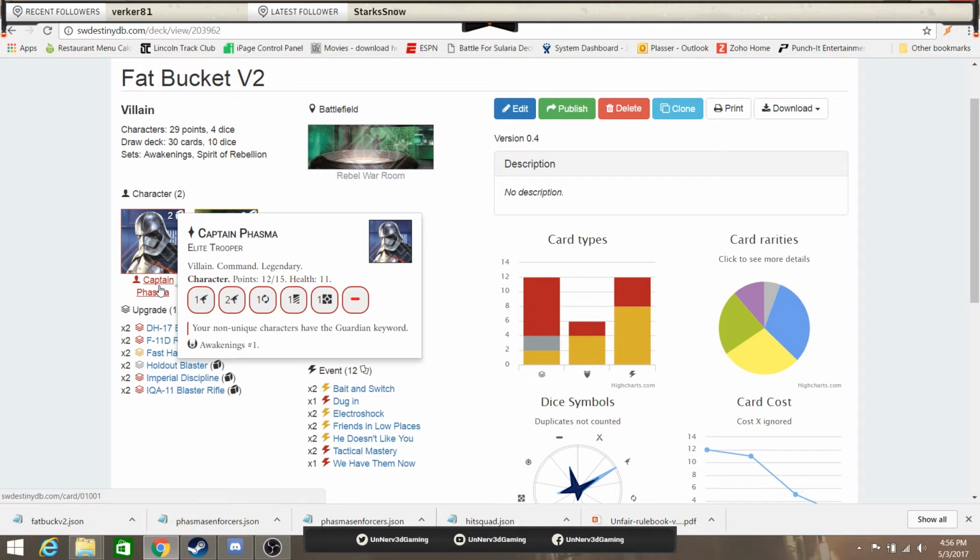I know a lot of people are like, well, I don't want to use Phasma because her ability is basically blank in this deck. And don't get me wrong, I think Phasma's Guardian, giving Guardian to non-unique characters, is super powerful, particularly for the points. However, for 15 points, Phasma's dice are very good. They offer very good consistency. There's no modified sides here, so whatever we attach to Phasma, if we're looking for damage, Phasma is going to provide you with a stable damage base moving forward for anything that you attach to her.